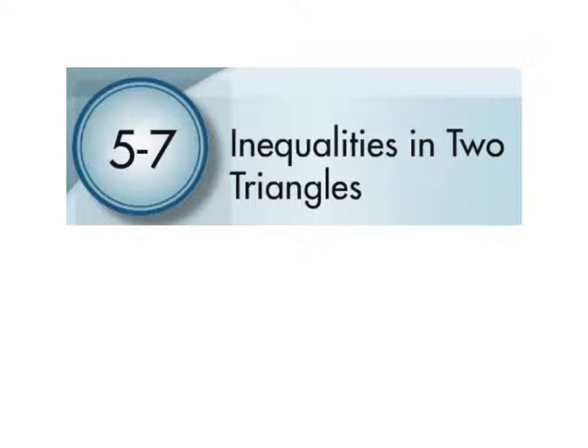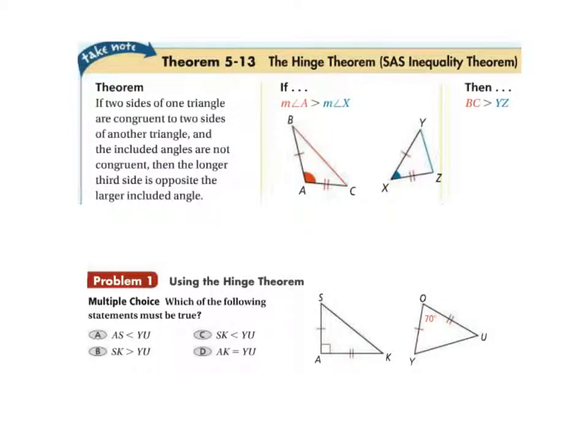All right, so now we're going to move on, and we're going to look at inequalities if you have two triangles. Now, this has a special name. They call it the hinge theorem because you kind of think of it like it's a hinge and how far it opens. But it's called side angle side inequality. What that means is you're going to know two sets of sides are congruent. If you see your picture here, I have this side and this side congruent. And then I have this side and this side congruent. But that included angle right there, which is my angle A or my angle X, that's my included angle.